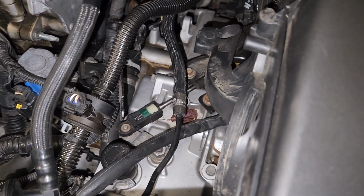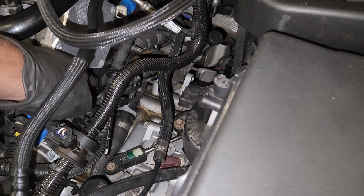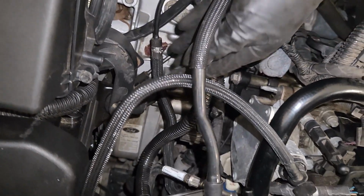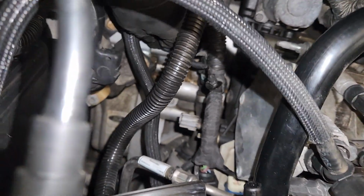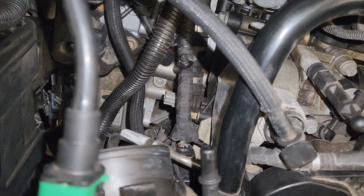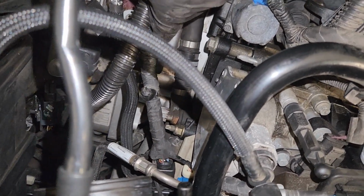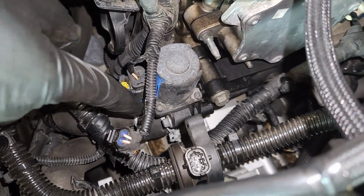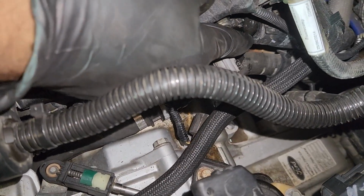To access that coolant leak, you need to remove all the wiring connectors, air ducts, and intake tubes safely. So the temperature sensor is being removed. It's not the thermostat, it's a water outlet behind the cylinder head. When you remove the connectors, carefully push them back to not damage them. Even when you remove a connector, do not pull on the wires.